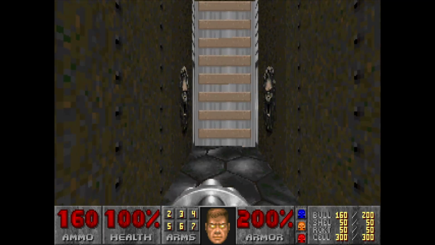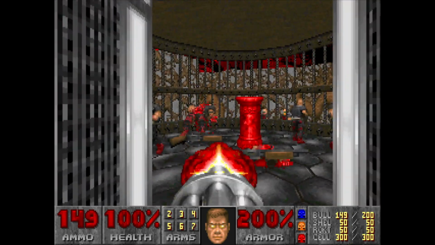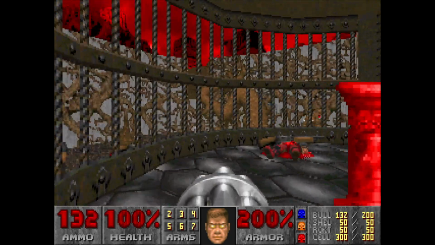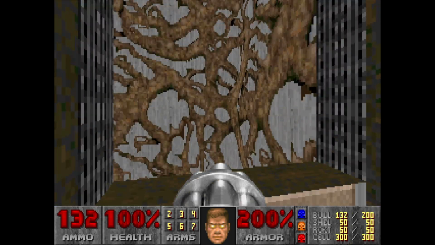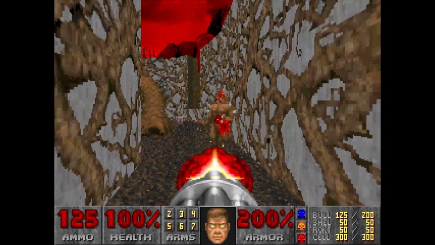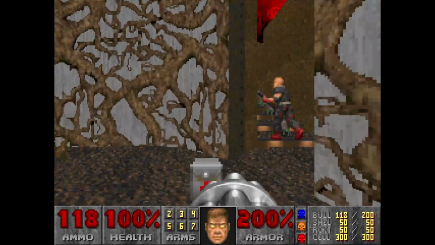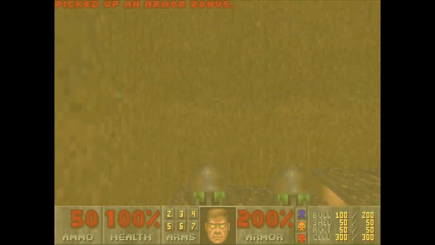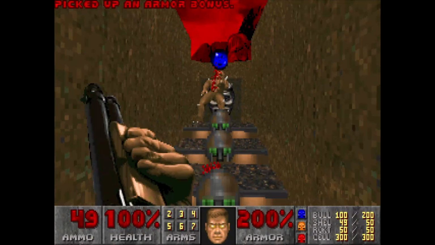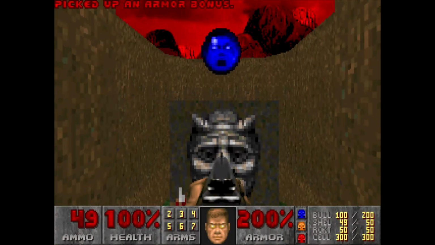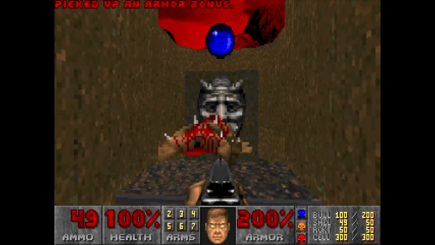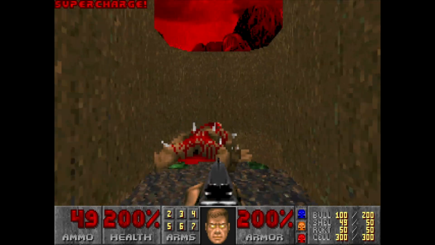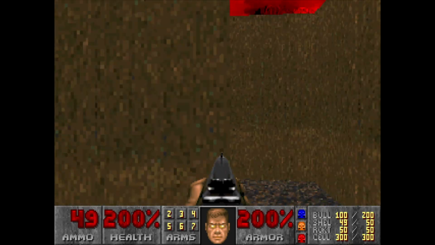Anyway, from here you can access this lovely balcony and an outdoor area which has a cleverly concealed secret. I like it very much, so I'll show it to you. Come on, you go here. And you have to press the switch to get the soul sphere, but be careful, it keeps going down into the slime, so be quick about it. Unless you want to end up in the slime.